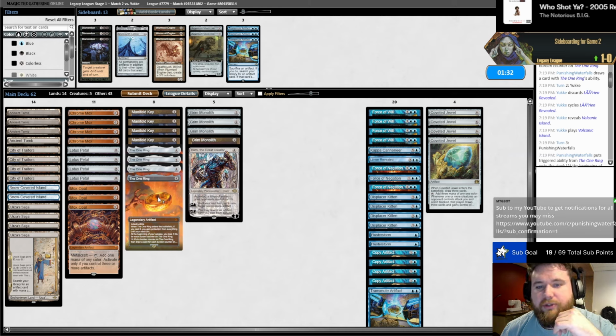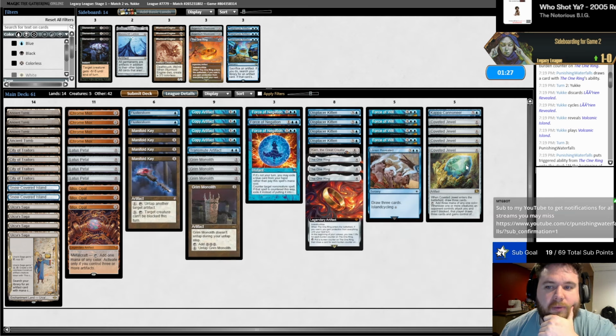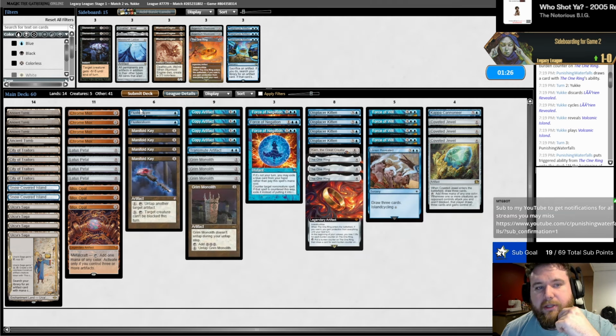The One Ring, while it was really good there, isn't typically that great. I don't mind siding one out. We can always wish for it. We can cut like one Jewel. Jewel's pretty slow. Or something like this.